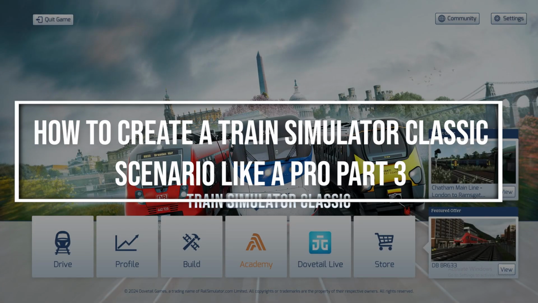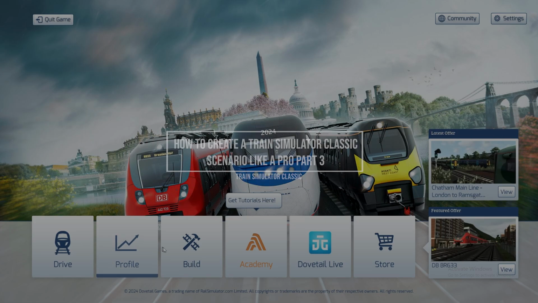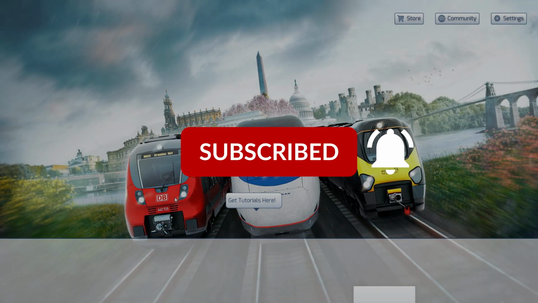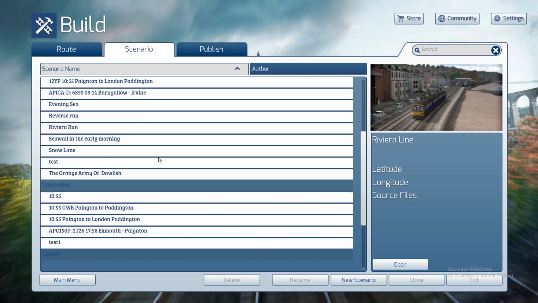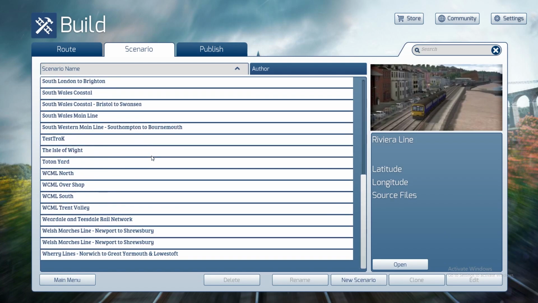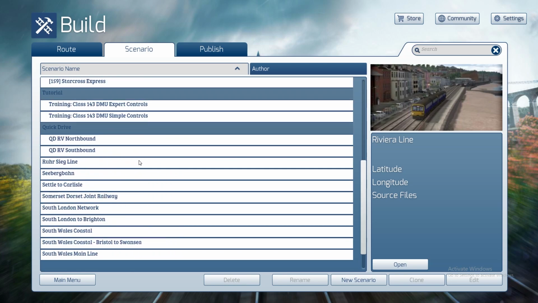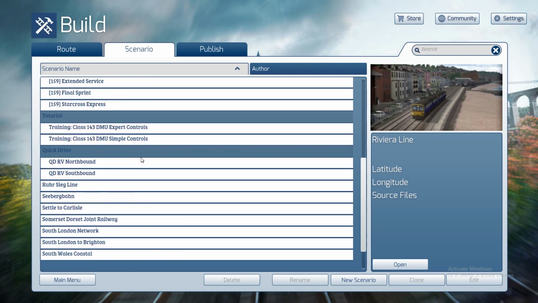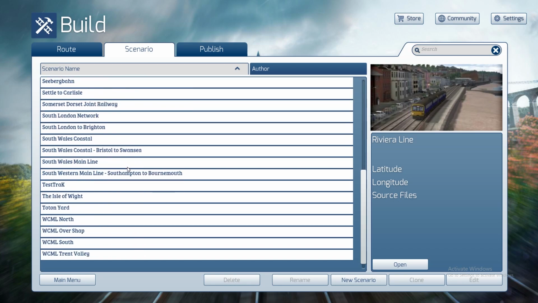Number three. Hello, welcome to another scenario editing tutorial. Hopefully the final part of our building like a pro series. From this point on, I know it's been going for the last 3 weeks, we're actually going to go on to looking at AP weather. That will be potentially next week or the week after. But for this one, I want to look at leveling up the scenario from last week.